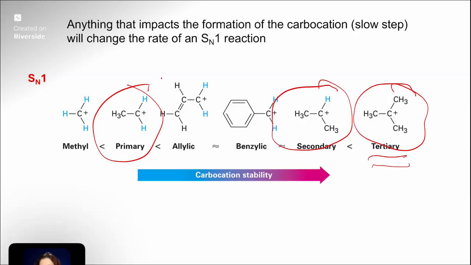It also is true that conjugation can stabilize a cation. And in fact, a primary allylic and a primary benzylic is about as stable as a regular secondary carbocation. So reactions will be on the same order of magnitude. You saw this in lab when you did the SN1 reaction, and both benzyl chloride and allyl chloride reacted when primary other chlorides did not.